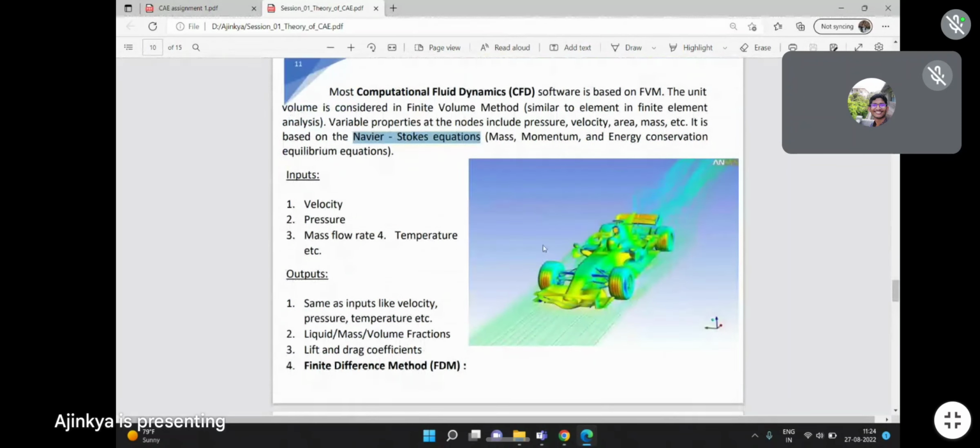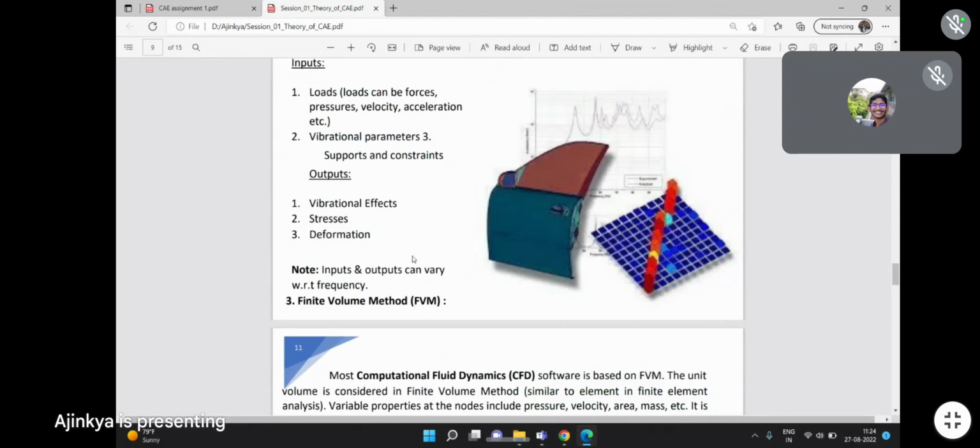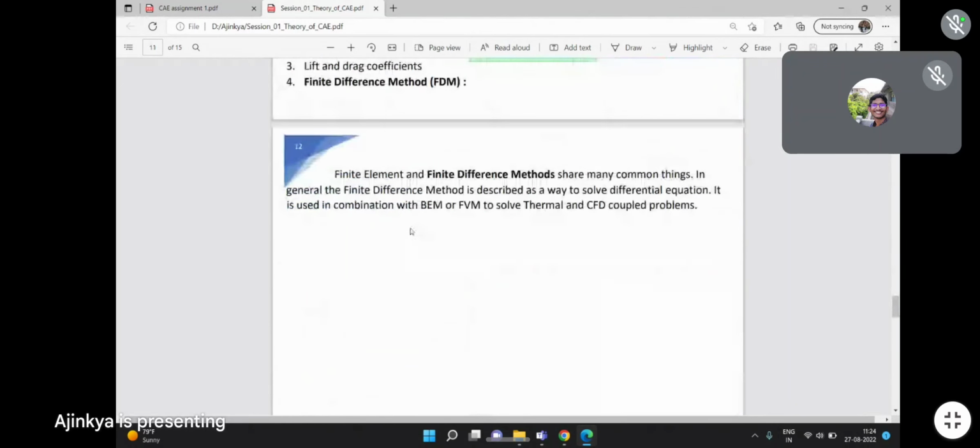Sometimes I need to check both: the fluid flow like this, and in addition the stresses coming into this car. In such cases we cannot use these methods separately, but there is one method, the finite difference method, which is a combination of both.